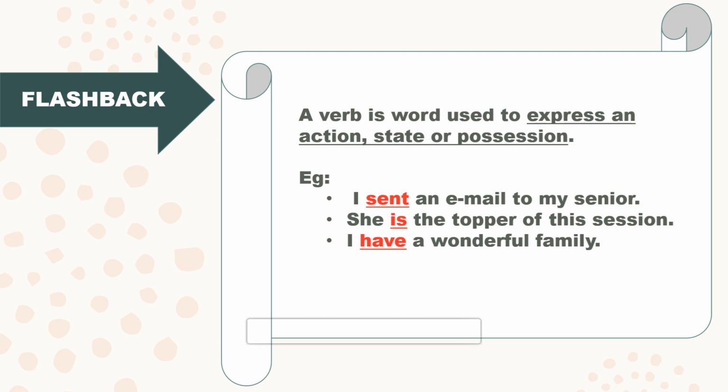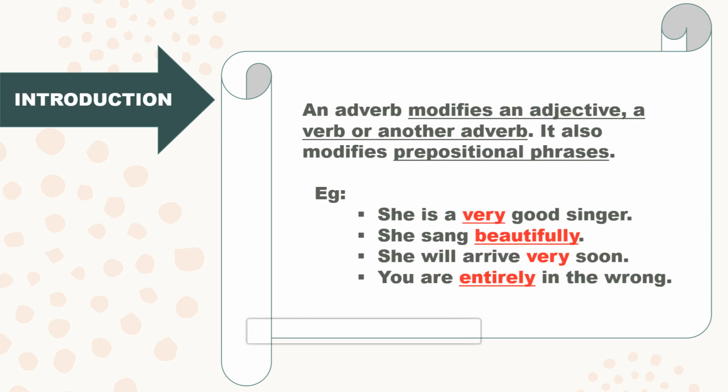You simply understand. Now, prepositional phrase, that I will explain to you while explaining the definition of adverbs. Now, again, we are coming back to the previous section, adverb. As I've already told you to remember four things, an adverb modifies an adjective, verb, another adverb, and prepositional phrases. I hope you have learned it till now. Now, with the help of examples, we'll understand.